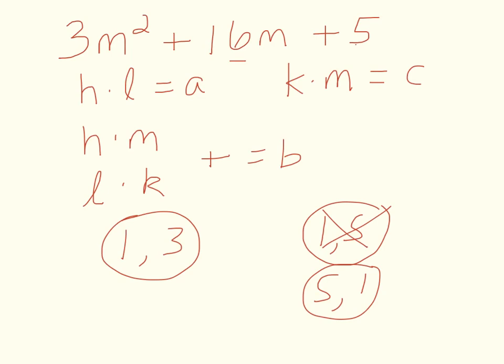When you know that the firsts are 1 and 3, and the lasts, if you will, are 5 and 1, when you write your parentheses, let's see if I can fit it right down here in the lower left, parenthesis, parenthesis, okay? Make sure your firsts go in the first position of each parenthesis. So we had 1 and 3, and it isn't necessary to write the 1, but I want you to see it here. And our first term up top here was m squared, so we know that's going to be 1m. Could have just written m there, and 3m.